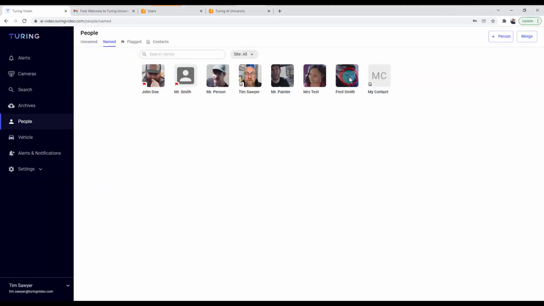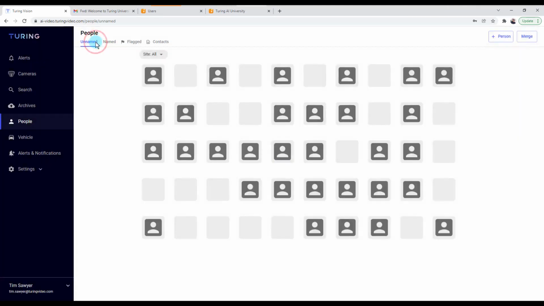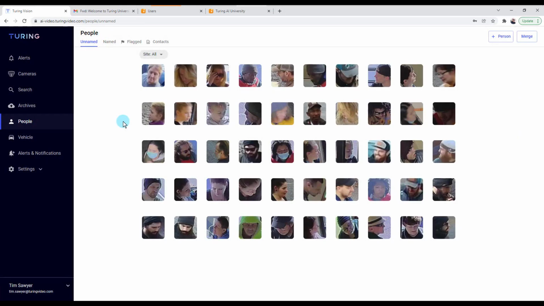Let's talk a little bit more about merging. To do this, I'm going to go back over into the unnamed section for my example. I want to point out that one good face is better than 5 bad faces. And by bad, I mean blurry. Just merging all kinds of faces where you can tell, that's the same person, I want to merge them together, is putting in points of data that can lead to inaccuracy. So again, only merge good faces, trying to help the algorithm become better. Do not mix in a bunch of faces that are blurry or too far away, because they're not going to help the algorithm.